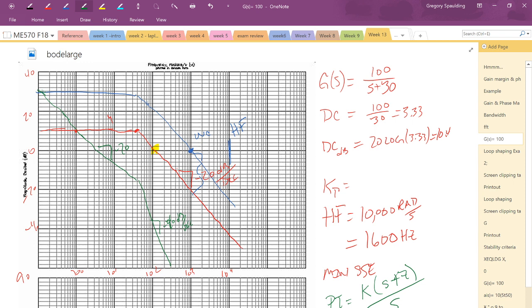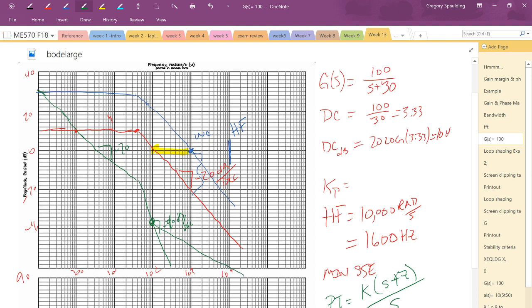Okay, and so what we would do in this case is step back 1 decade from our omega C, and we place a 0 there. So in this case, we put a 0 right in here at 100 hertz, because we start at 10,000, and then we go to 1,000 for our omega C, and then 100 for our 0, and that would kick this back up to 20 dB per decade.